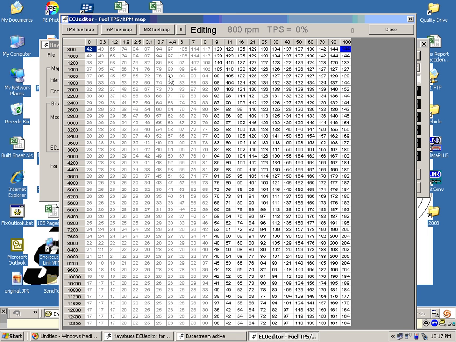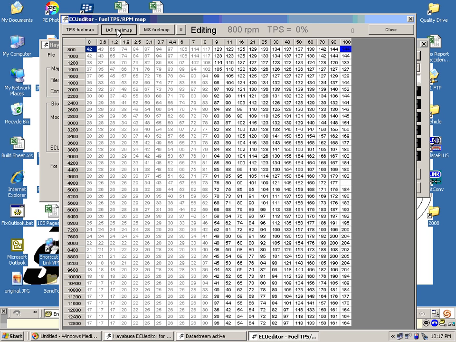And if you actually had the bike running right now, and you go in and look at your fuel maps here, you could see the highlighted blue cell is which cell the ECU is actually referring to when it's looking for fueling and ignition. Because I'm just sitting on a bench here, my throttle position is sitting at 100% and we're sitting at 0 RPM, so this cell coincides with where the map is at right now. And this is in the TPS map, which is where all of your fueling from 11% to 100% throttle happens.